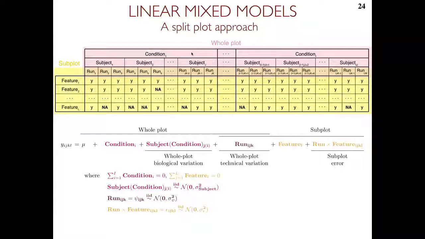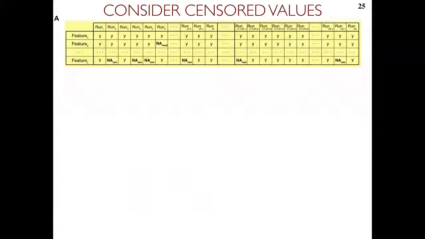And it's interesting because, in many ways, this is what people do already, right? So Skyline would do exactly that. It will take the summary of all the features in a run and then do some other analysis, except that for us, understanding that there is this linear model behind this allowed us to go one step further and take care of missing values, outliers, complex designs, and so on. So that's where it came from. So let's take a look into this.